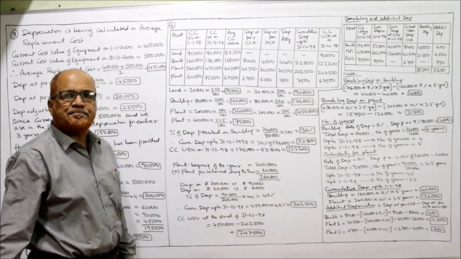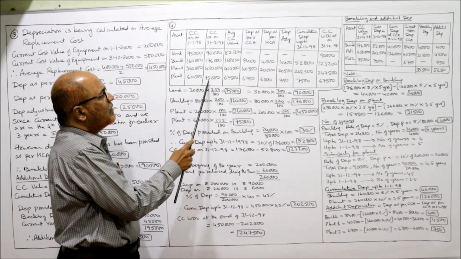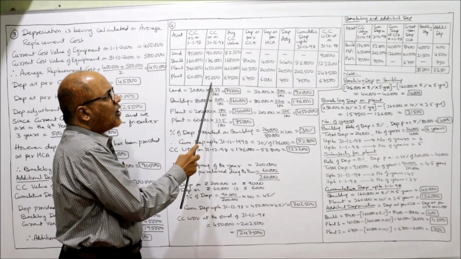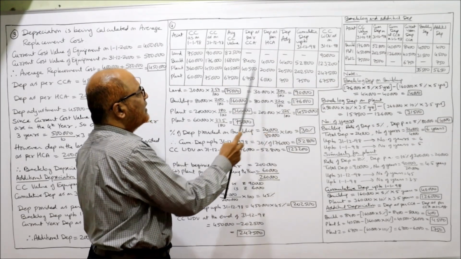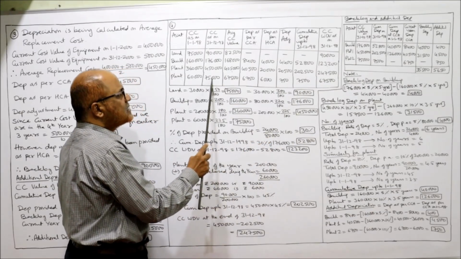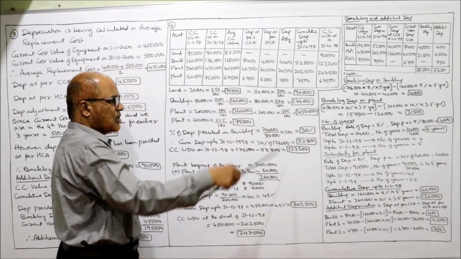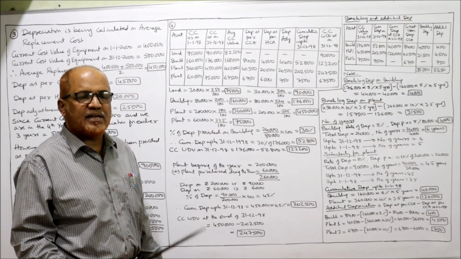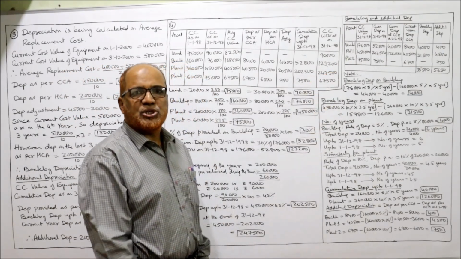Now last plant. The last plant at the end of the year, what is the value of the plant? 75,000. The current cost value at the end of the year, 75,000. How much is the cumulative depreciation? 7,500, 10% of 75,000. Subtract 75,000 minus 7,500, you will get 67,500. That's it. So these are the calculations regarding depreciation according to CCA.